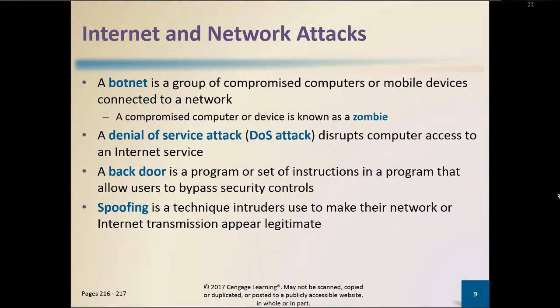Let's continue with some attacks. Botnet. A botnet is a group of compromised computers or mobile devices. When I have more than one computer or device, and they are affected by, for example, a virus or an attack, we call it a botnet. This is like zombie movies: when a zombie bites a normal human being, that human becomes a zombie. Also for computers, when an affected computer gets attached to another computer, it becomes affected. So we call these zombies.